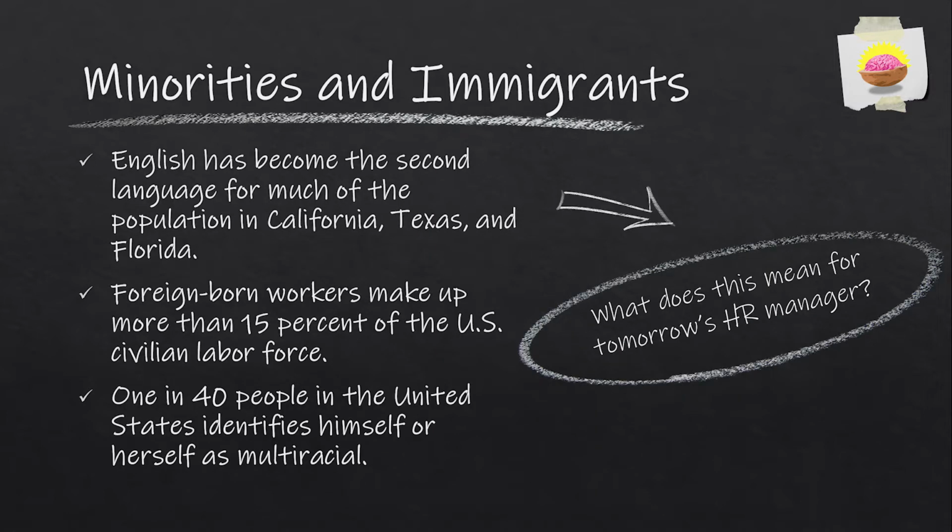Okay, let's look at minority and immigrants. Now, in many parts of the country, English has become a bona fide second language. And foreign-born workers make up about 15% of the labor force here in the U.S. And 1 in 40 people in the United States identifies himself or herself as multiracial. So what does this mean for HR?